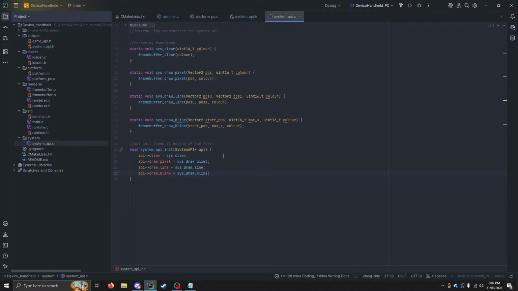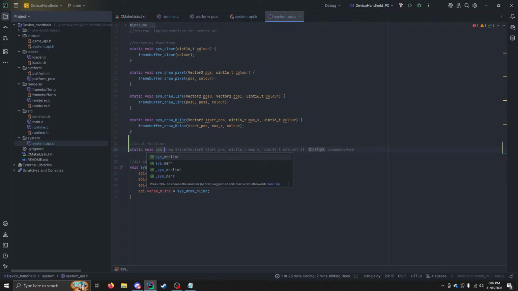I do want to know what it's called. I'm going to do this: input. I'm going to make a static void system check input. I need to make an enumerator for the different keys.